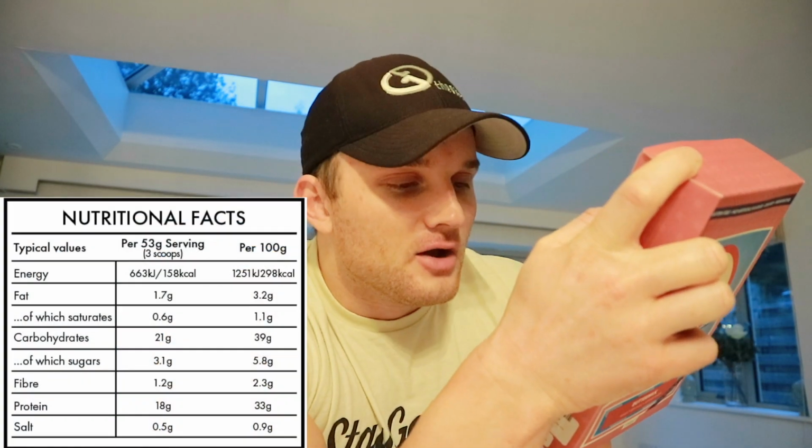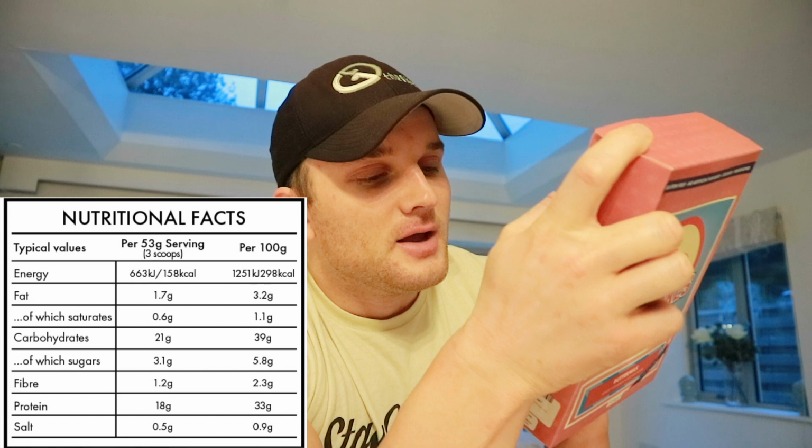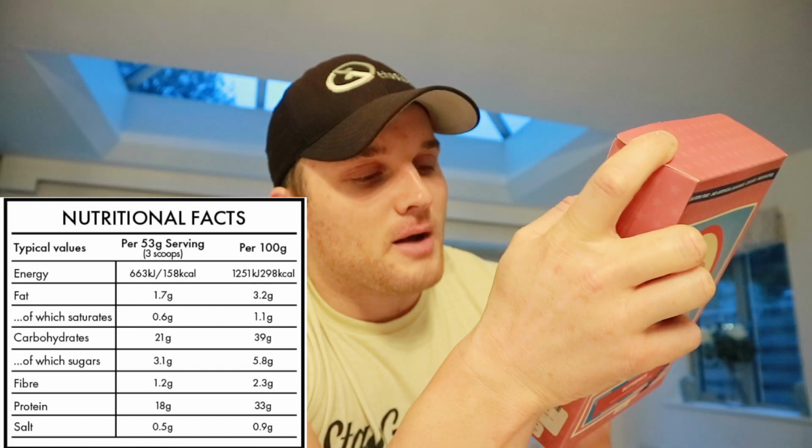So let's have a quick look at the macros on these fuel cakes, shall we? Per 53 gram serving, which is 3 scoops, there is only 1.7 grams of fat and 0.6 grams of that fat is from saturates. That's actually pretty good, so quite low in fat. Carbohydrates, you've got 21 grams and only 3.1 grams of sugar.